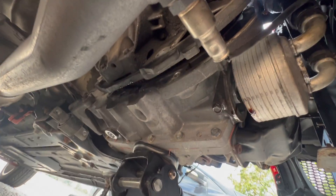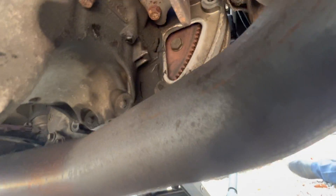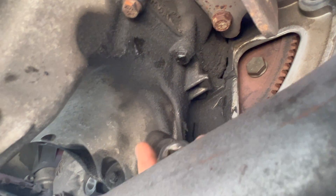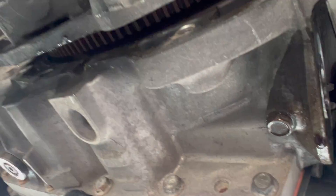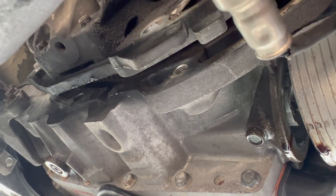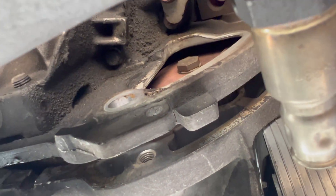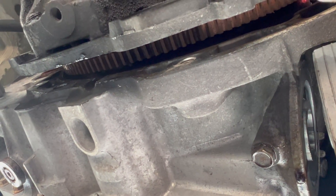I've got the transmission separated, and I almost forgot to loosen up the torque converter. Through this little access hole right here — you might not see a bolt initially, but you've got to put a flat head on those teeth to move it. I just grab the flat head and push on the teeth. I put the transmission in neutral through the gear selector up there with my hand. There's maybe four or five of these bolts, and that'll give enough space to pull the transmission off. You really don't have enough space to clear it over the torque converter, so you're going to take the converter with you.